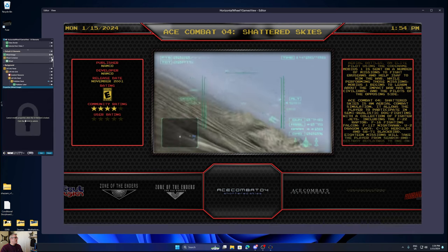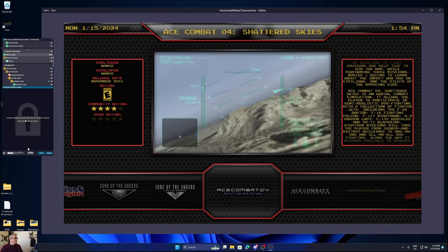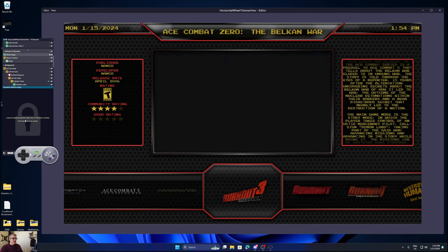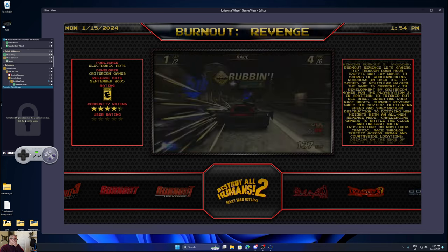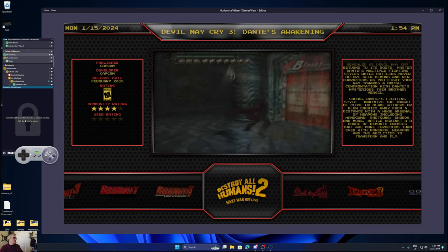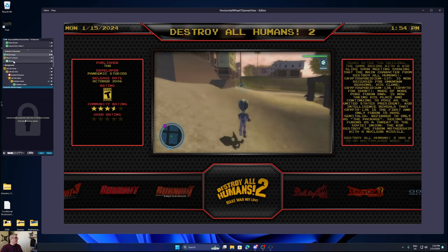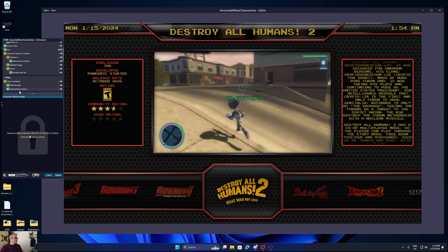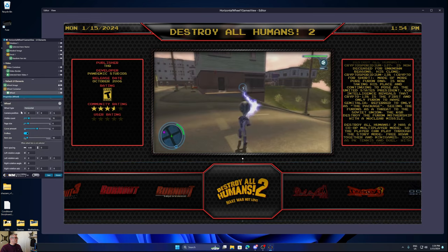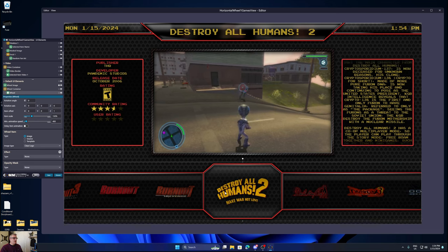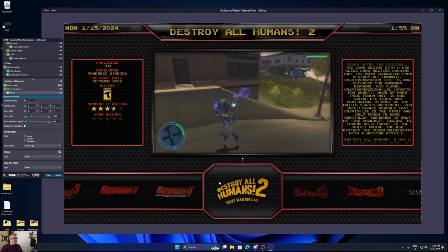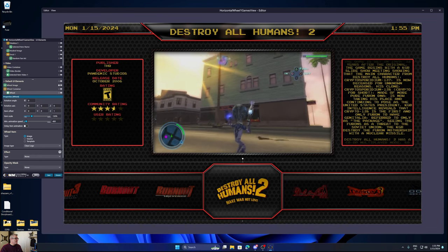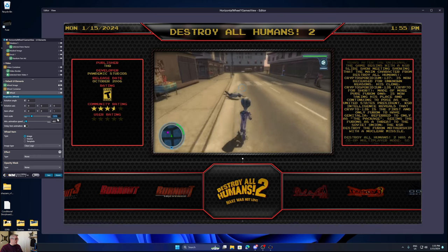And I can lock it. And take the gamepad out, and we can see how it looks. I want to change the wheel settings just a little bit. Scroll down. I want this selected item to be a lot bigger than 130%. Let's see if we can get away with 150.